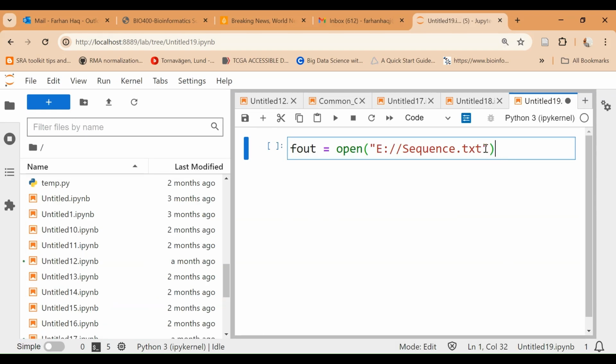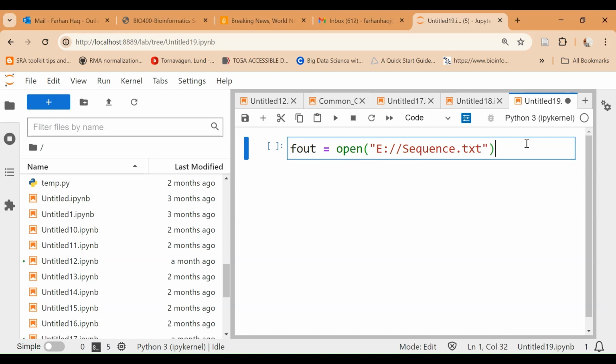If I give any other mode, for example, R, W, or A, so R is for read, W is for write, and A is for append. So it depends, right? This is the variable, this is the function, and this is the string specifying the name and the location of the file, right? So that's the basic syntax for opening a file.